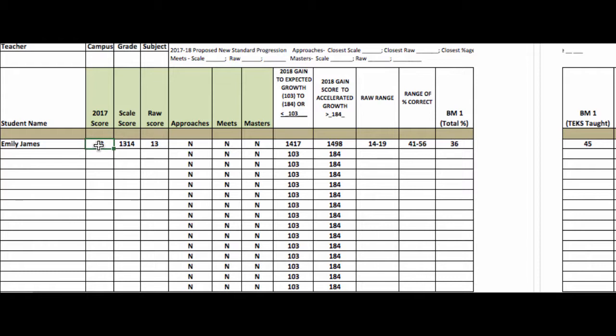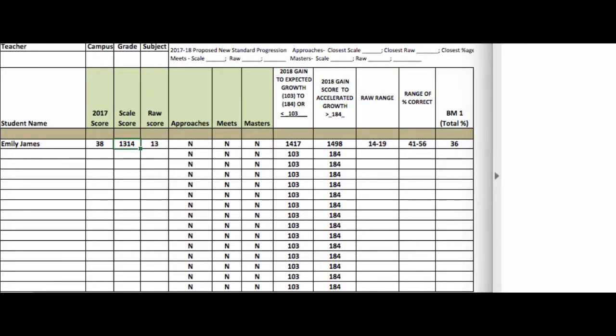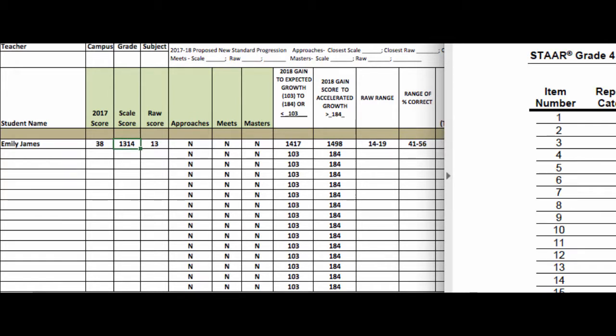When you're looking at your DMAC data from 2017, you're looking at if the student made a 38% in 2017, what does he or she need to make in order to gain expected growth or to have accelerated growth? So this made up girl made a 38. That scale score is calculated by the raw score conversion sheet, or you can see that in DMAC.